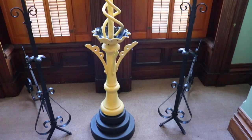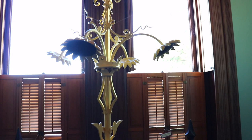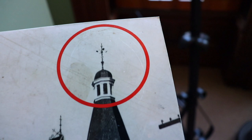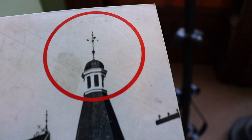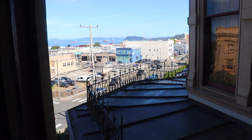So they would have been able to lay there and read their books and do their art or whatever it is that they wanted to do and lay in the sun. Very cool. So here you can see the ornamental finials that they had on the roof. This one with the sunflowers on it was on top of the large cylinder part of the house that went all the way up to the watch out, and from this watch out he used to be able to look out and see a 360 view of the entire city. Look at the view over the city that they had from their bedrooms. You see the ships coming into port.